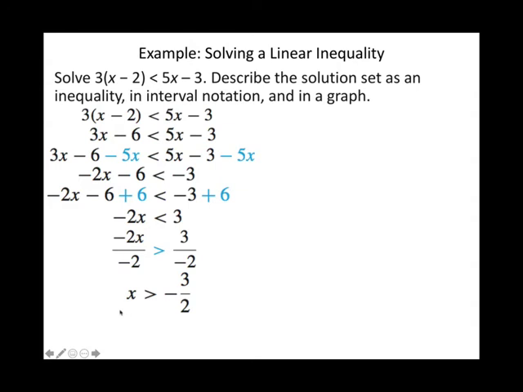Okay, graph your solution. So this time, this arrow point to the right, right? So we will have about -1.5, which is going to be -3/2, point to the right. Double check. When you plug in x equal to 0 here, 0 is greater than a negative number. Or 1, +1, should be greater than a negative number.